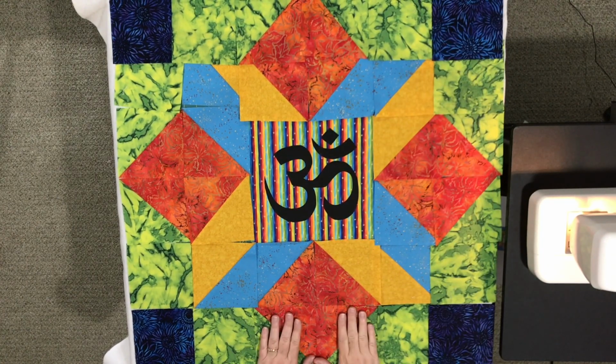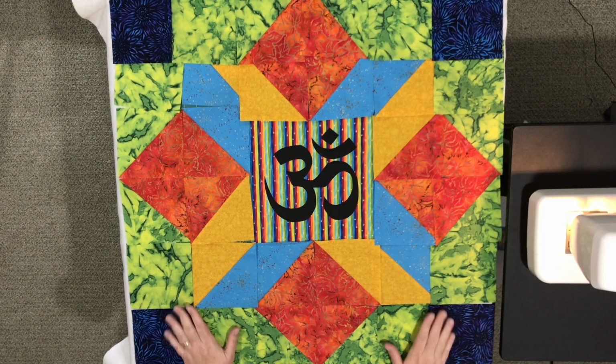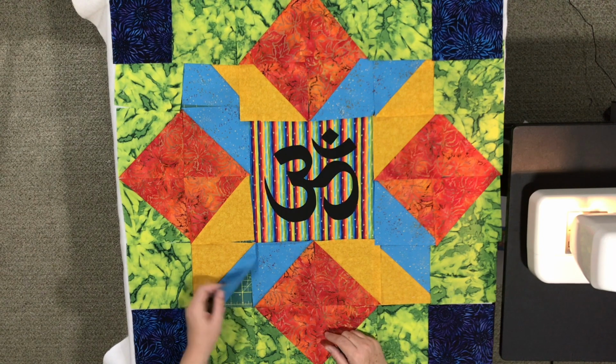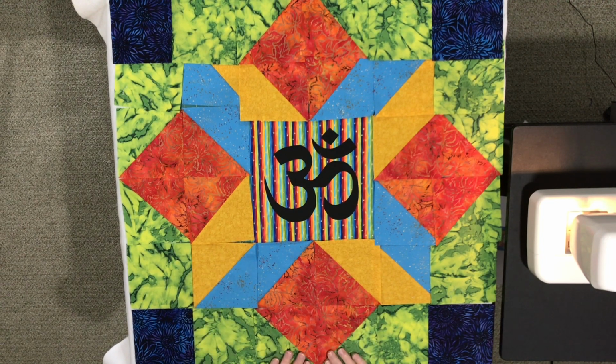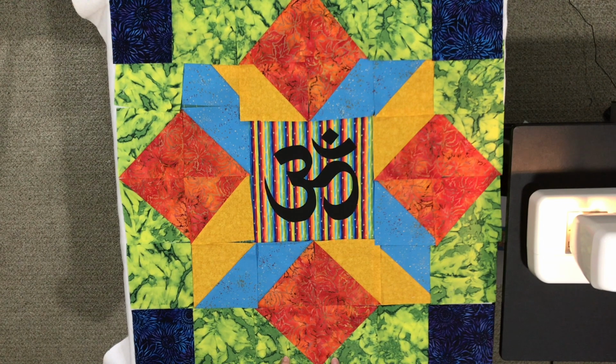Okay, now there it is laid out, ready to sew together. I'm going to sew the rows together. Like I said, this tabletop's a little bit small, so I had to overlap them, but you can see here how I'm going to sew them together. I'm going to sew the individual pieces in the rows together first, and then the rows together, and then we'll have a quilt top. So I'll be right back.